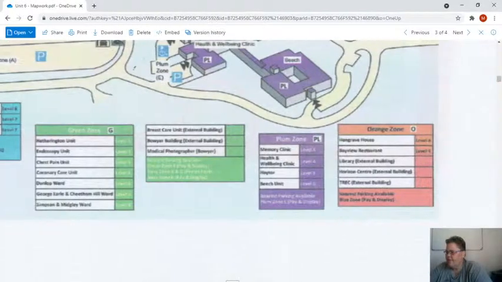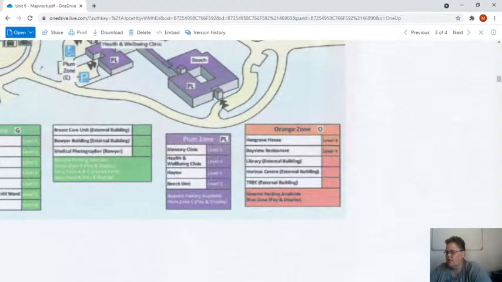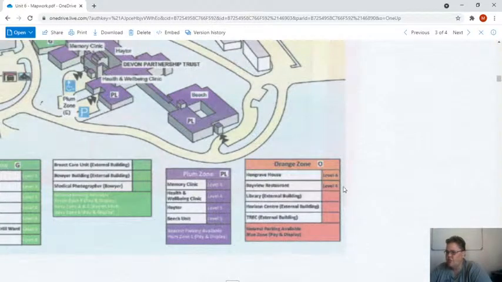If you go down to the reference, you will see that there are two different colors on there, which, thank you, Whitney.